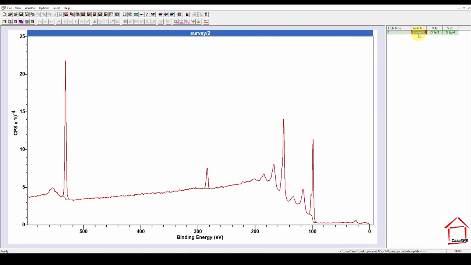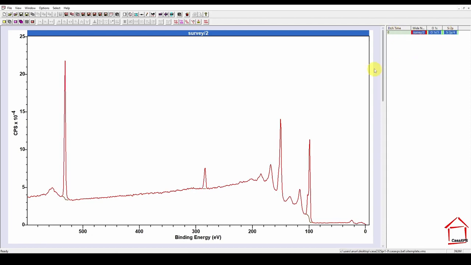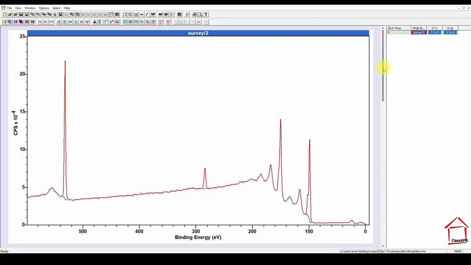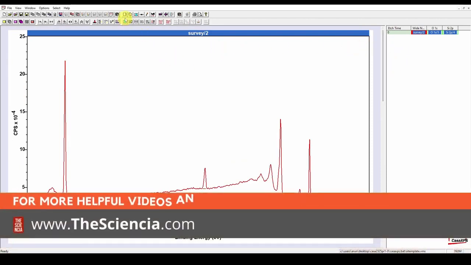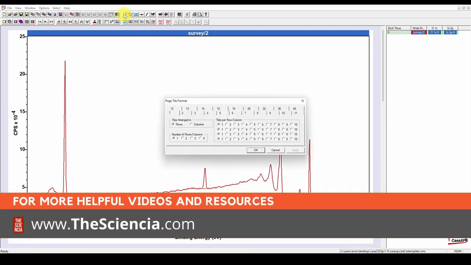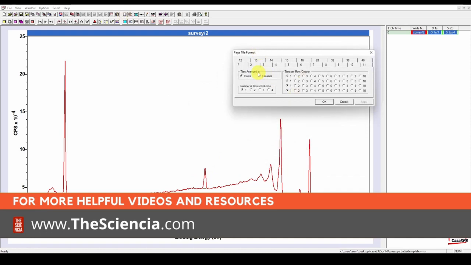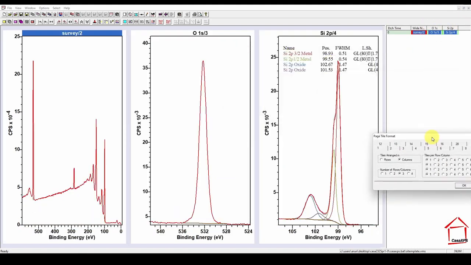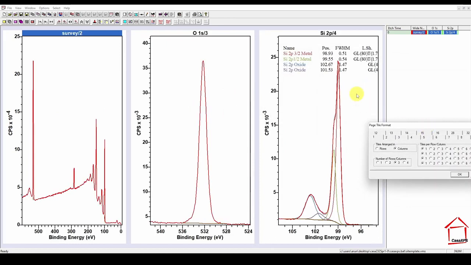Here you can see there are three datasets. One is the wide scan, another is the oxygen 1s high resolution scan, and the silicon 2p high resolution scan. If you want to see all this data together, you have to click here on the dataset name. So you can scroll down and you can see this data. And if you want to see all this data together in a single display, then there is an option. You have to go to page layout and arrange all this data in columns. There are three datasets, so I am choosing 3 columns and in 3 columns this data will be arranged. See, all 3 datasets are arranged in 3 columns. So we can see all this data together in a single display.